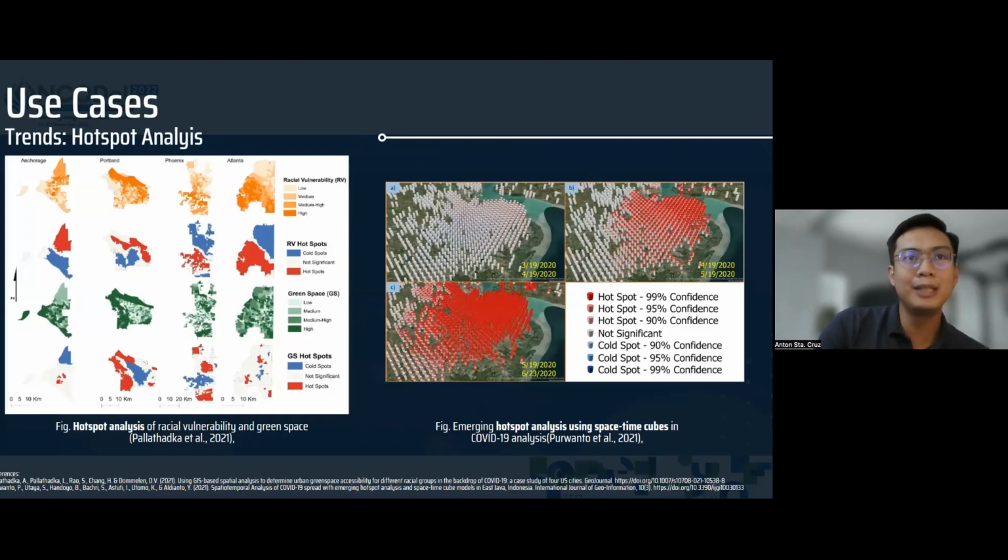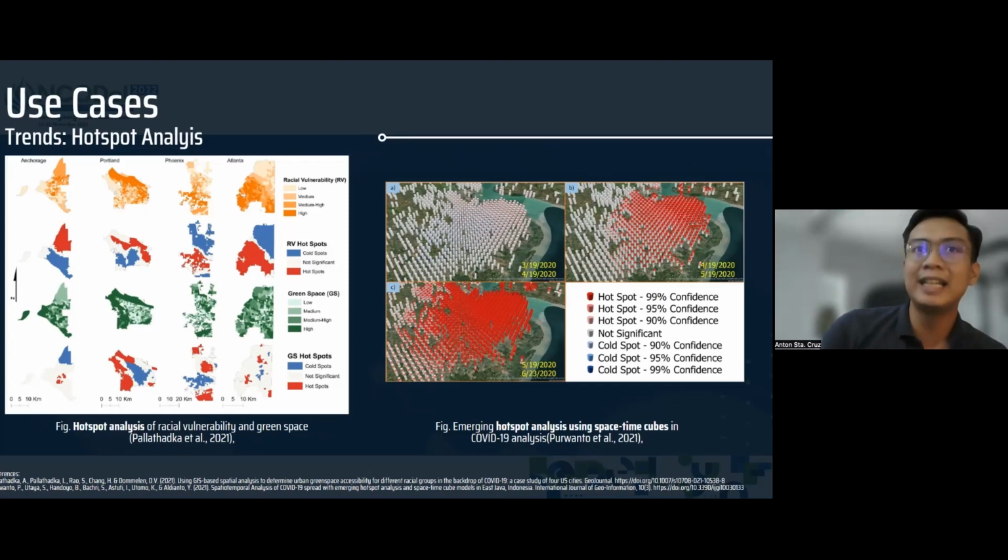One example of trend analysis is hotspot analysis. These are two examples from a different domain. I guess we can focus on the right one. What we are seeing on the right is hotspot analysis using space-time cubes in COVID-19 analysis.